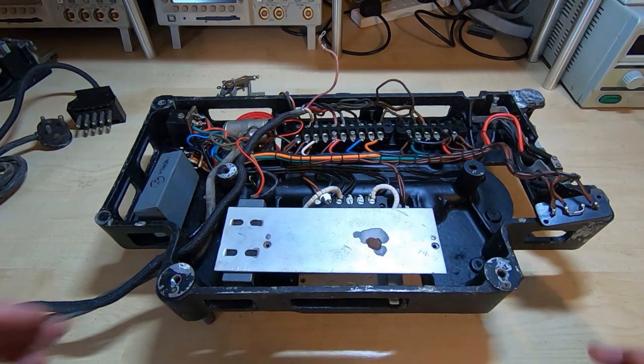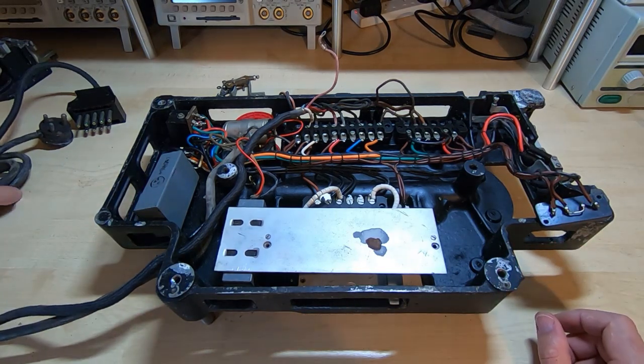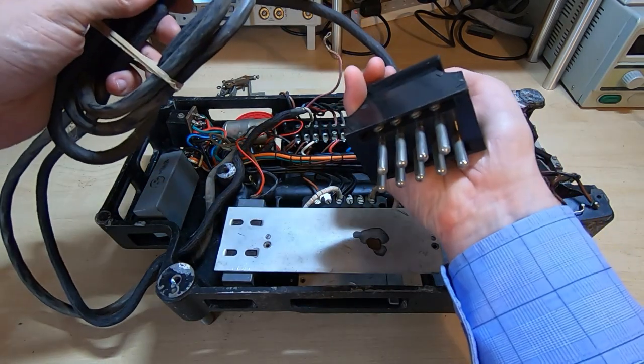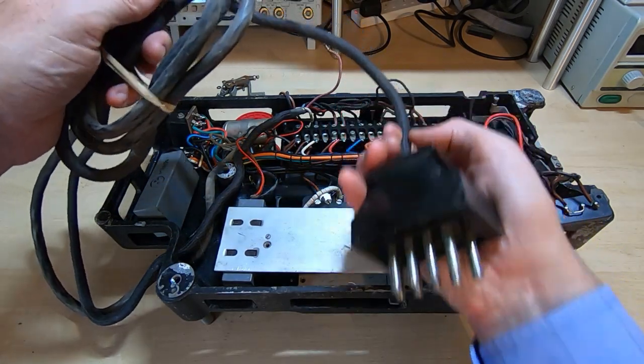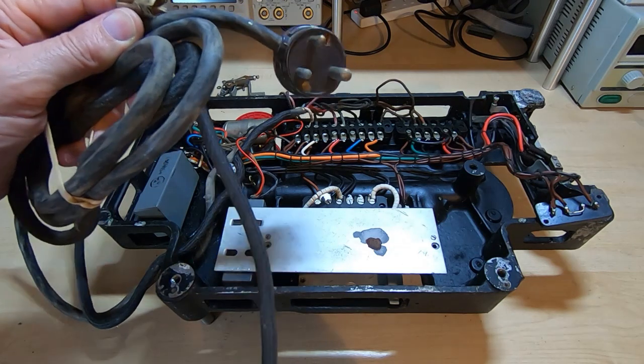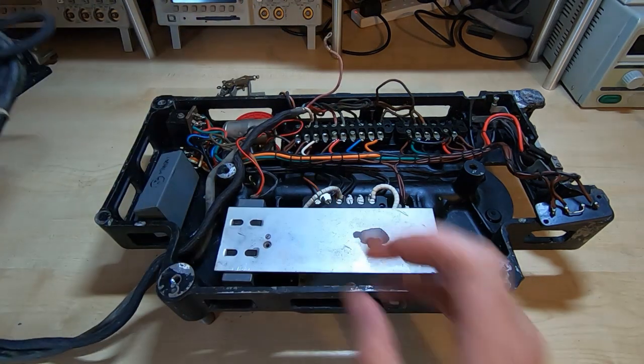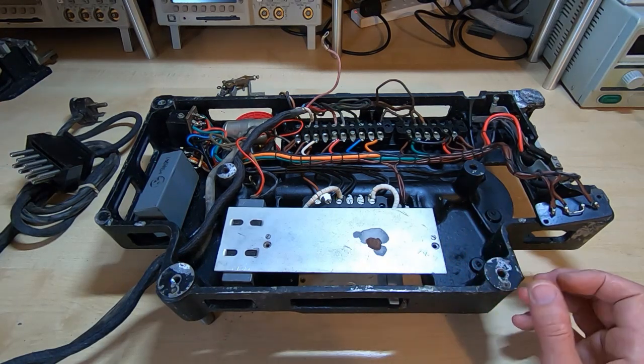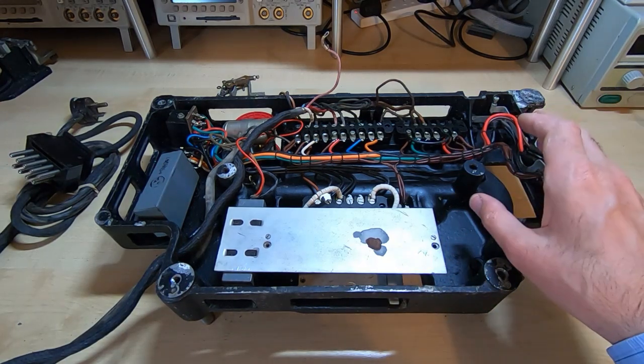What I want to do now, so I can take all the wiring out, is remove the two leads. So we've got two leads. We've got one that carries the signals, and we've got one that feeds power into the unit. Now the wiring looks very shoddy and tatty, but it's not a huge issue on this machine because it is only 24 volts. Most of it looks fine.